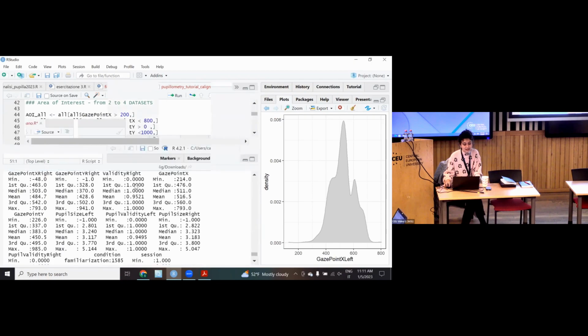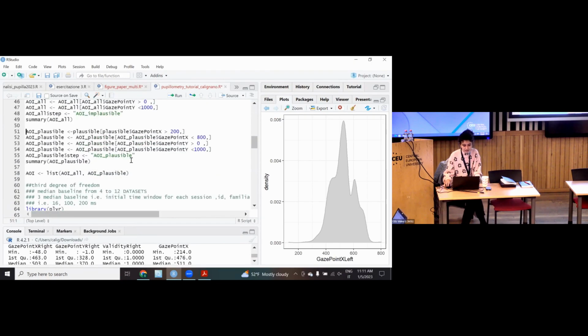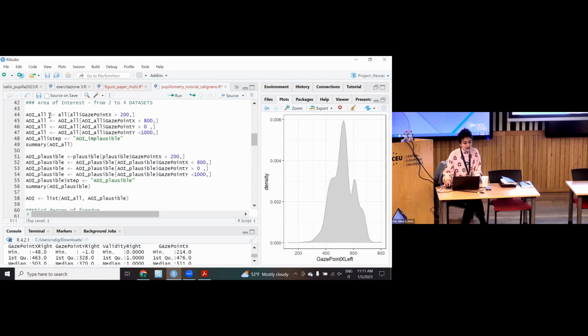So the summary of the dataset is always a good idea in my view. Okay, we created the dataset AOI that has all the values, also the extreme values, but only falling within the area of interest. Then we do the same thing with the plausible dataset and filter. We create another dataset that is AOI plausible, in which we filter data points only falling within the area of interest.